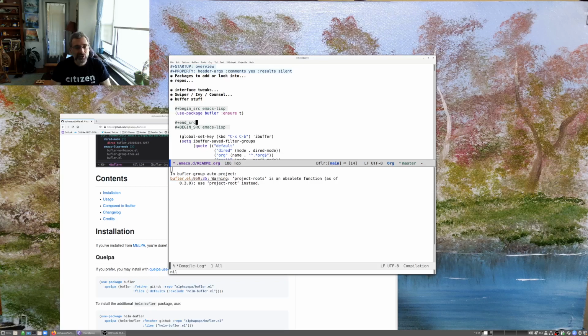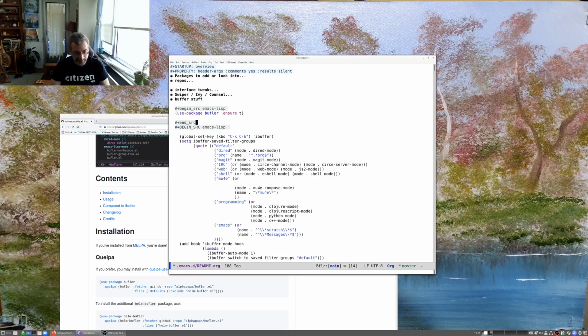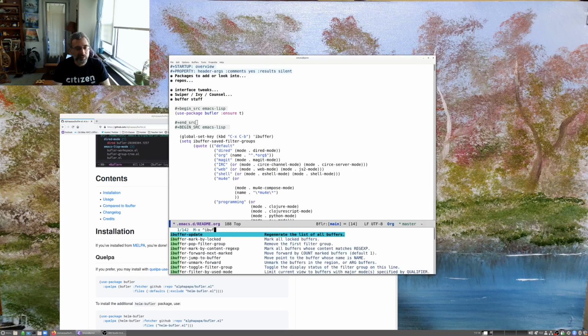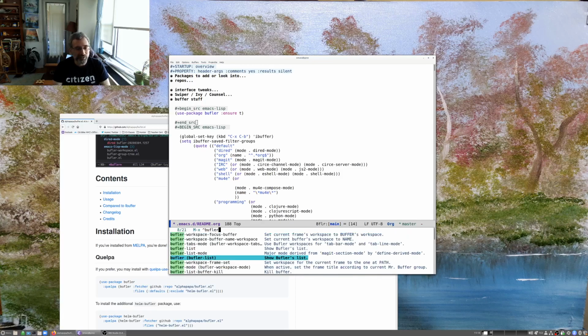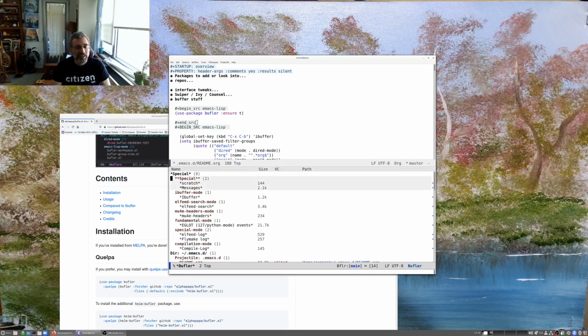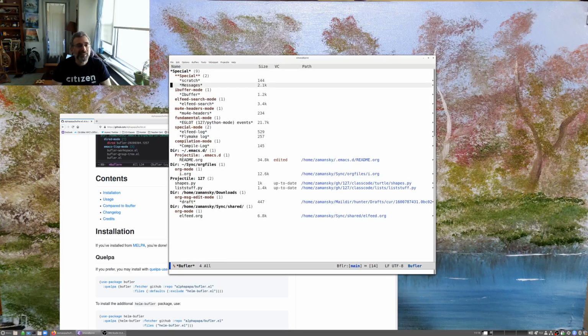Now it looks like that's obsolete. Hopefully it'll still work. Let's do bufler-list, sorry, I keep saying iBuffler. And we'll notice over here, this is how it arranges it. We've got two special buffers, the different modes, but it's still giving me Emacs under a projectile thing, org files, the two files for 127.